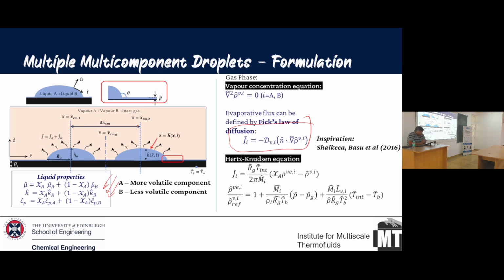The other important thing is, you talk about evaporative flux. What is evaporative flux? Evaporative flux is given by the Hertz-Knudsen equations. Again, this is a molecular kinetic theory, so we'll be using the Hertz-Knudsen equation. You've got a constant here. Basically, it's the difference between the local pressure and the vapor pressure, and that will give you the evaporative flux. And if you split everything, you will get this whole thing in this way.